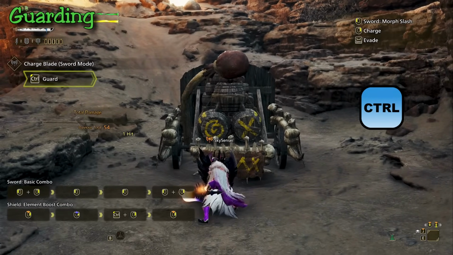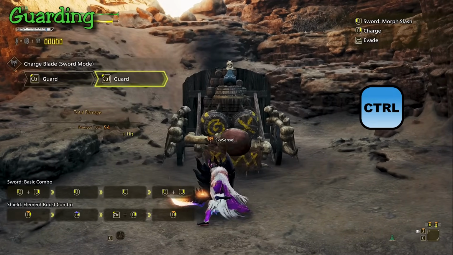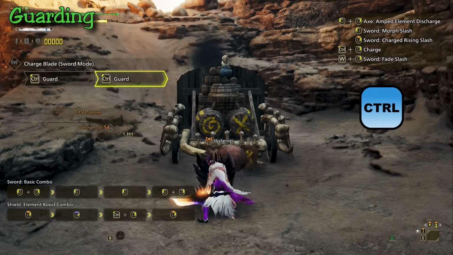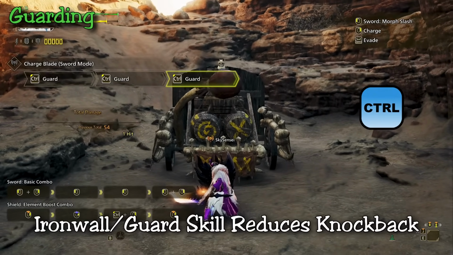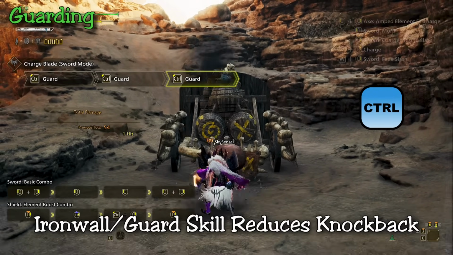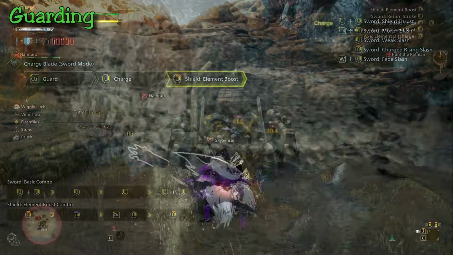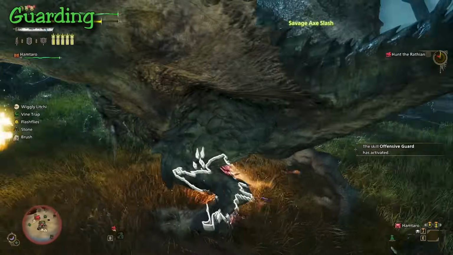Keep in mind that bigger attacks can knock you back. You may take a little bit of damage, right? But the damage is significantly reduced with guard. You can apply decorations or armor skills for Iron Wall, which will reduce the knockback effect of stronger attacks. Now there's another hidden feature known as Perfect Guard, and we'll discuss that in the Perfect Guard section.